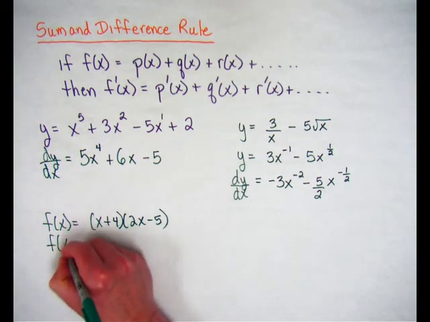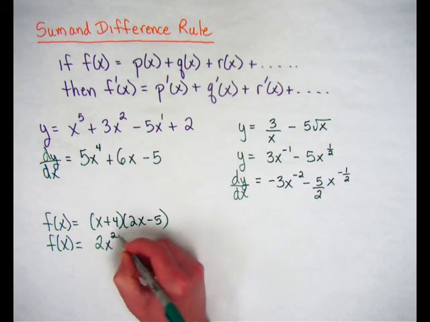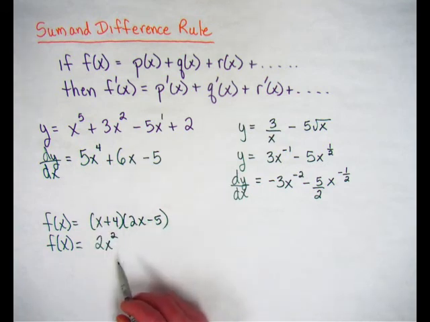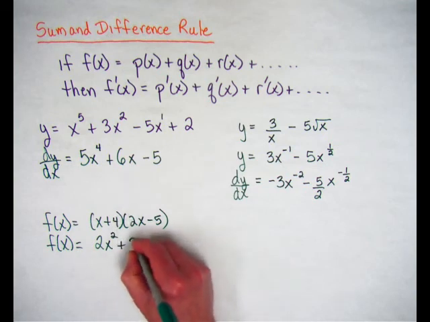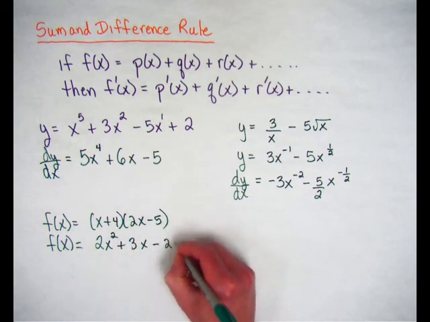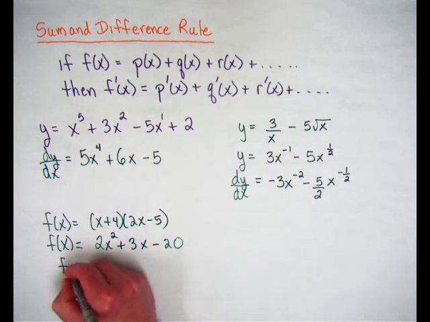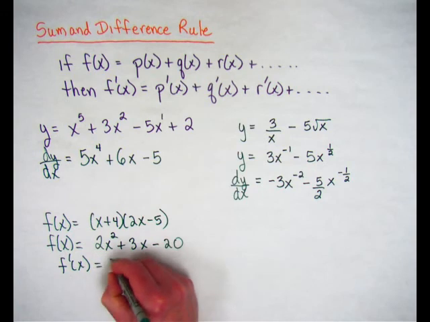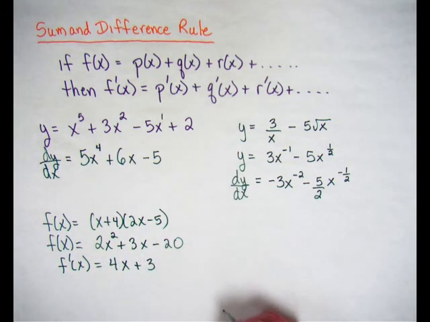So what you'd have to do here is before you take the derivative, just do some basic algebra and just expand it. x times 2x is 2x squared, minus 5x plus 8x is plus 3x minus 20. Once you've got it in this form, now it's just the rules that you just learned. So this would just be 4x plus 3. Okay, and that's the end of section 4.5, where we introduced you to the basic rules of differentiation.